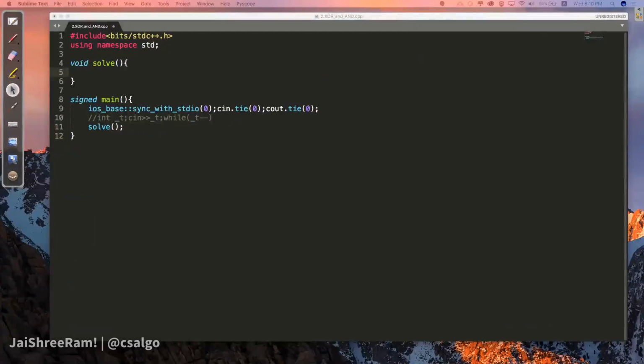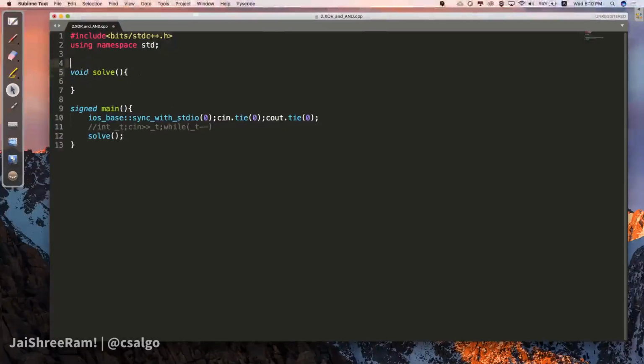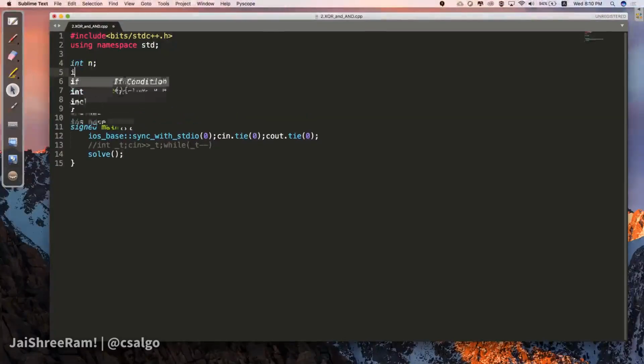So I would be implementing it without using prefix sum, so you can calculate the sum efficiently. Let me start with the implementation and I will explain things as we go ahead. We are first of all given n and the array. That goes without saying, we need those things in the input. The array could be of size 500, so I will take up to this.